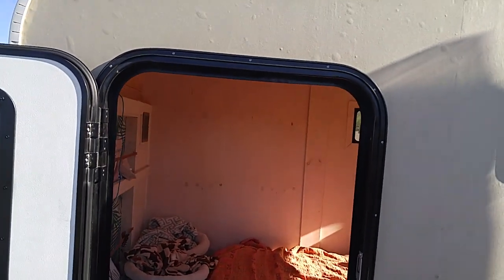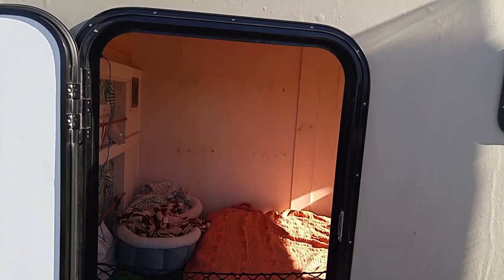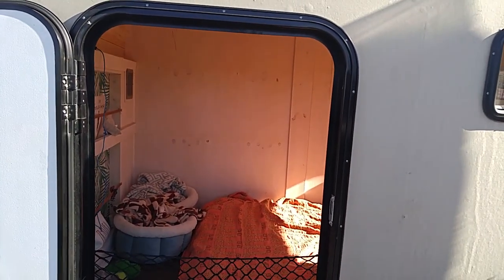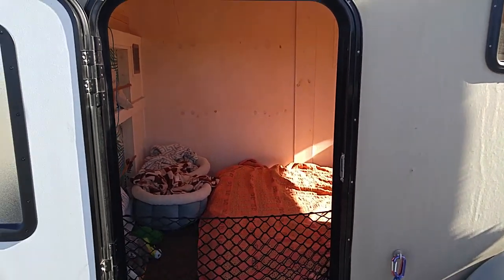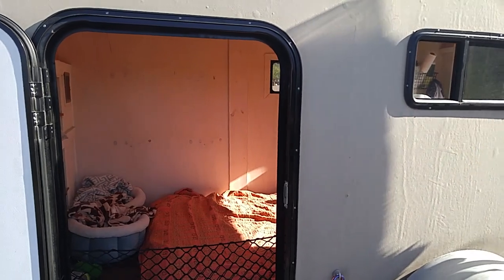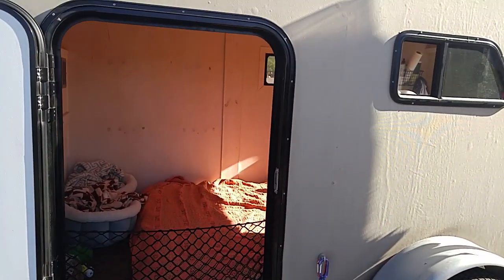Because it'll cook you. I used to camp in a Toyota Prius, but of course you could run the air conditioner in it. And then I went to a pickup with a camper top. But I've been doing this for years. I've had all kinds of travel trailers. Right now I've got a Casita. Oh, we saw you over there. Yeah, that's me. I love the Casita. They're really nice. They're made in Rice, Texas, and that's the only place you can get them. Yeah, you did good.